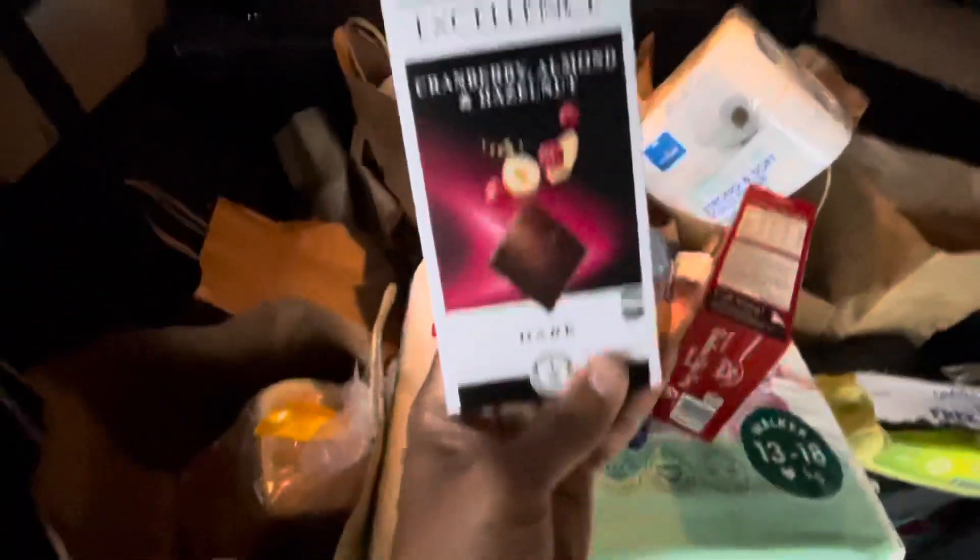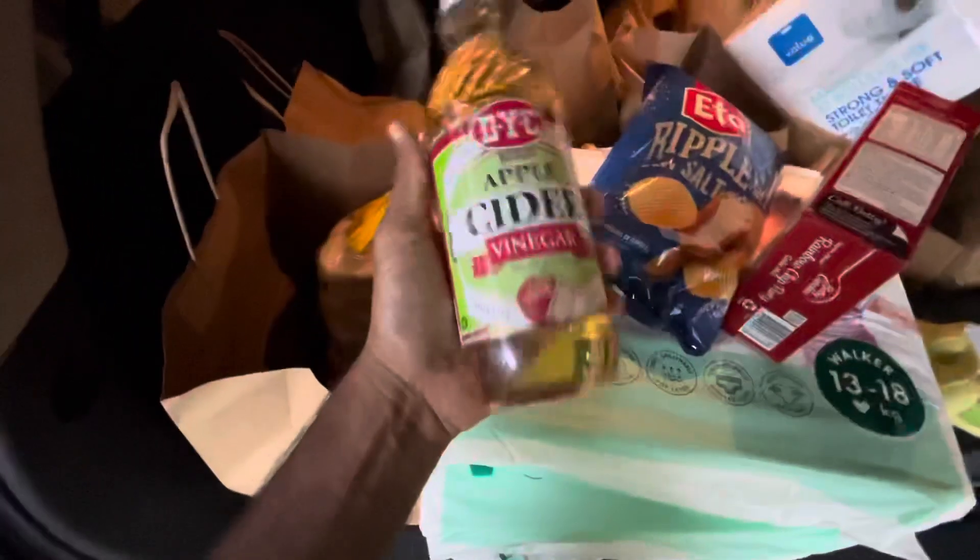We also have tissues, some bread — it smells very good. There is dark chocolate and apple cider vinegar, which I use for the flies. There were quite a few flies in summer, so I mix it with water and spray it. And this is a New Zealand speciality — Tuimato sauce. It's not like traditional commercial ketchup; it actually tastes like sweet tomatoes.